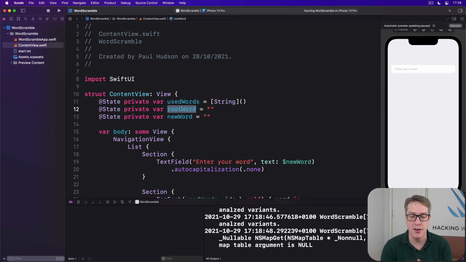But there's a twist. If we can't find start.txt in our app bundle, what should we do? Or if we can find it, but we can't load it, what should we do? Now in this case, we've got a serious problem. In both cases, it means our app is really broken. We either forgot to include the file somehow, in which case our game simply will not work, or we included it, but for some reason iOS isn't letting us load it, in which case our code won't work, right? So either way, it's broken. Regardless of how it's broken, this is a situation where, honestly, it should never crop up. It should never really happen in practice.